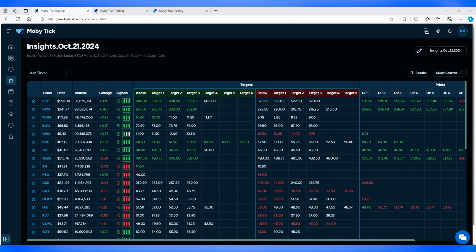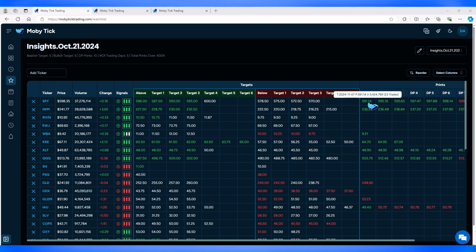What the watch list actually does is when we enter a ticker, for example SPY here at the top, it populates the number of print columns that we specify in the settings, which we'll cover in a second, where it gets the aggregate prints at specific levels over a certain number of shares. The default is 400,000. So if we hover over this dark pool 1, this is 3.4 million, 591.14 over 23 trades, right? So we're above that at the moment.